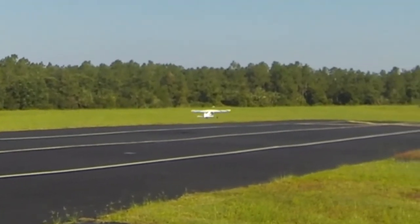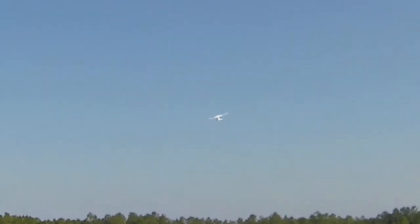Yeah, see how that tail lifts up and it's just nice and balanced when it takes off with the wheels all the way forward. The CG wasn't right and it would bounce all around. It just wasn't good.